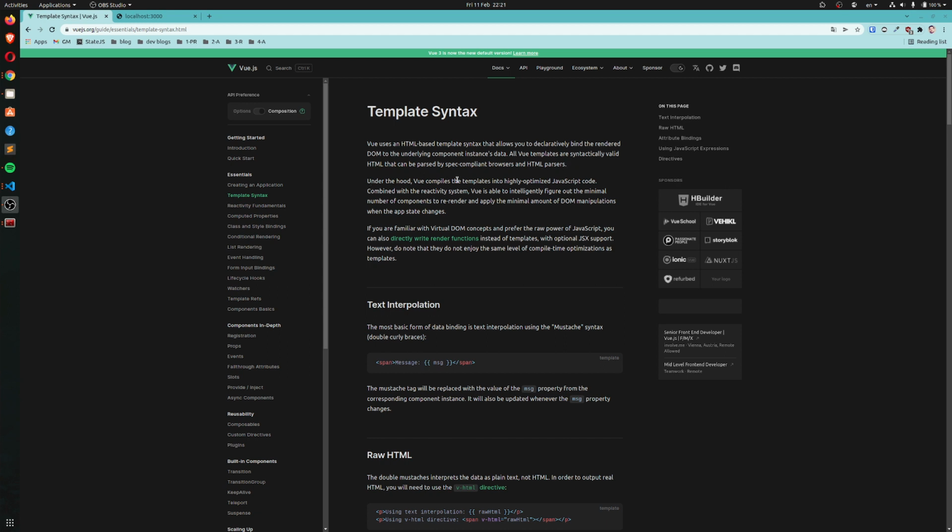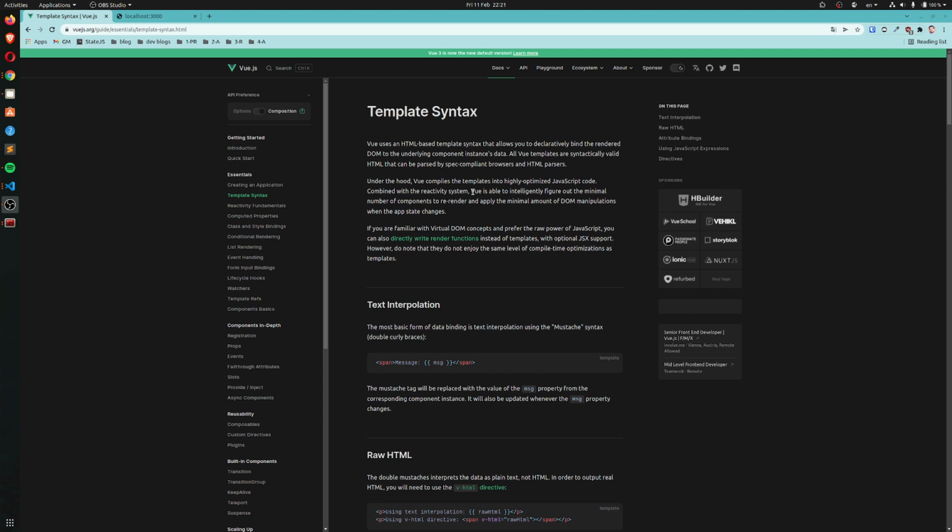Under the hood, Vue compiles the templates into highly optimized JavaScript code. Combined with the reactivity system, Vue is able to intelligently figure out the minimal number of components to re-render and apply the minimal amount of DOM manipulations when the app state changes.